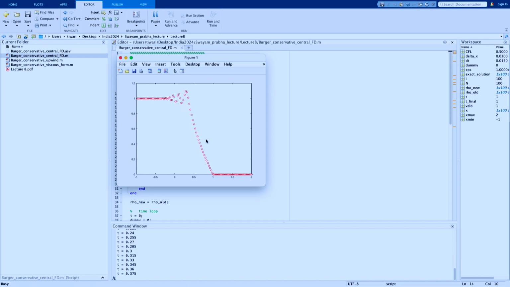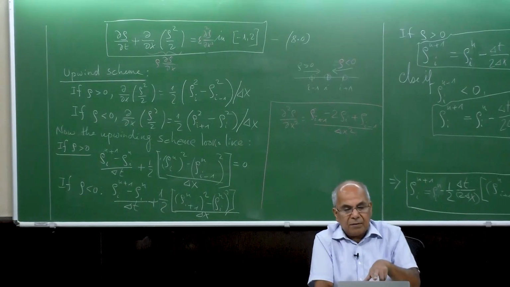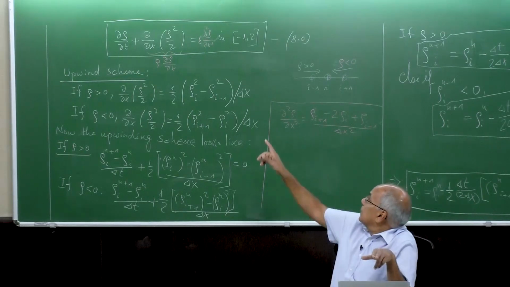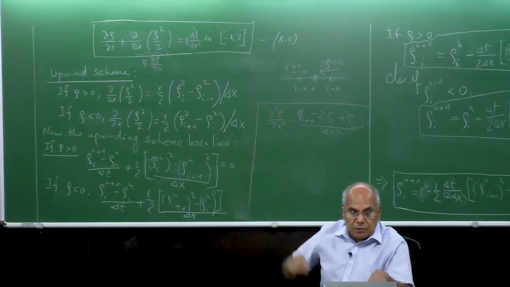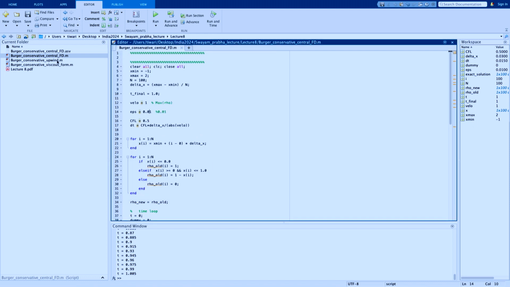We still get it with the conservative form. With the primitive form we did not get that; we got a little bit of smearing in the solution. So here, somehow, the conservative form gives us a more accurate solution than the primitive form. In the primitive form, with the same viscosity of 0.01 which I showed you in the earlier lecture, we were getting a little oscillation at the shock, but here with this conservative form we got a very bad, unstable solution.